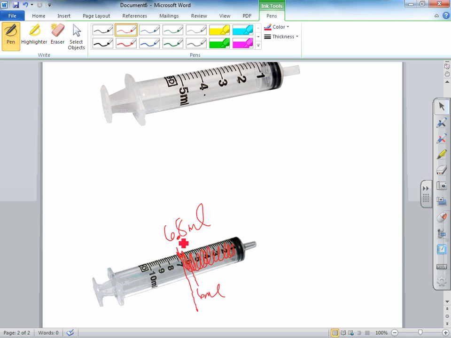All right. You guys can do the remaining practice problems, questions for practice problems B. And you guys are just basically indicating the volumes for each one. Remember, you are to use a syringe that's going to take up the volume as much as possible. You're never going to use a syringe that is way over that volume or below that volume.